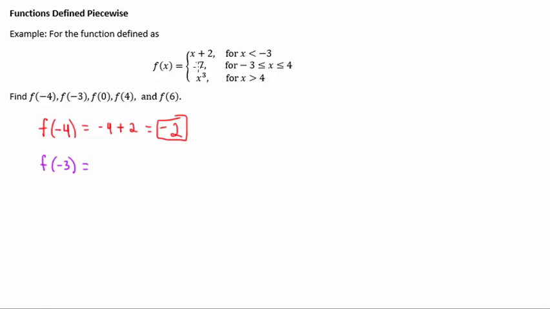If we plug in an x into this second equation, there's not an x, which means that f of negative 3 is simply 7. What happens in this middle equation is no matter what we plug in between negative 3 and 4, and even including negative 3 and 4, we're going to get 7.